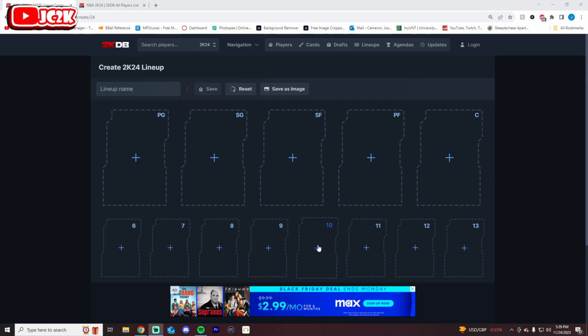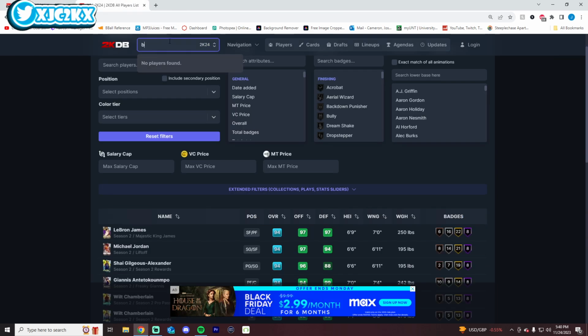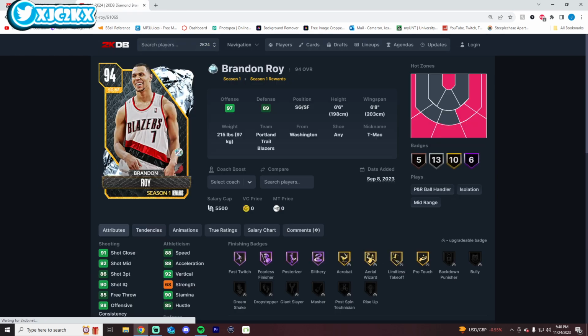Without further ado, let's hop right into it. Number 10 is going to be Brandon Roy, the Season 1 Unlimited Award. The reason this B-Roy is number 10 on this list still is because honestly, he's probably still the second best shooting guard in the game when he is badged out.